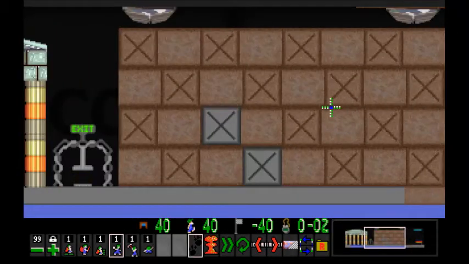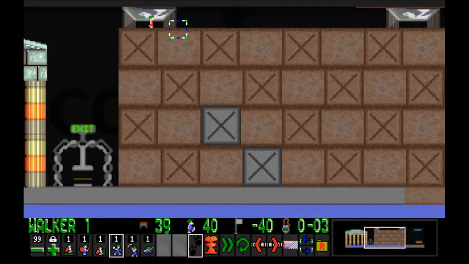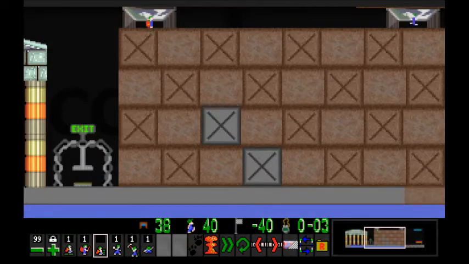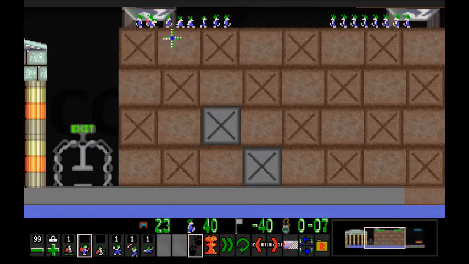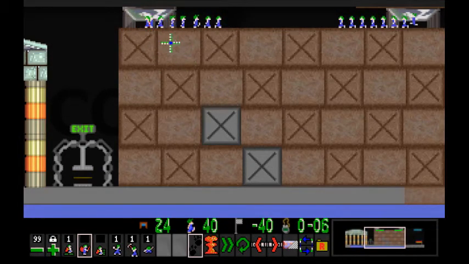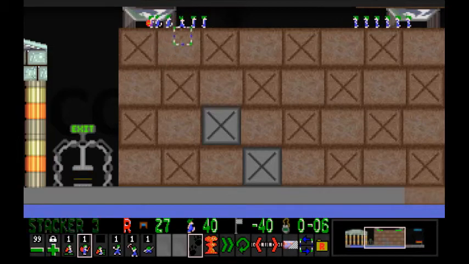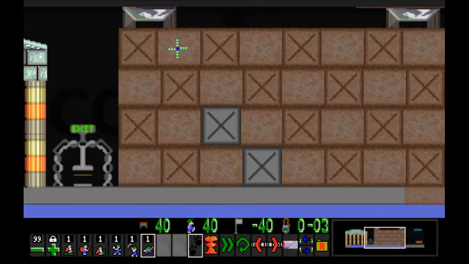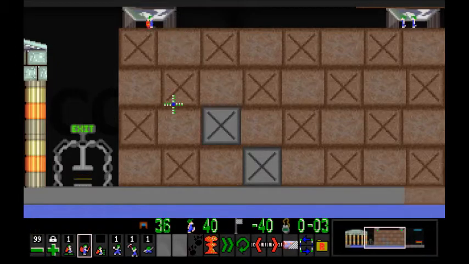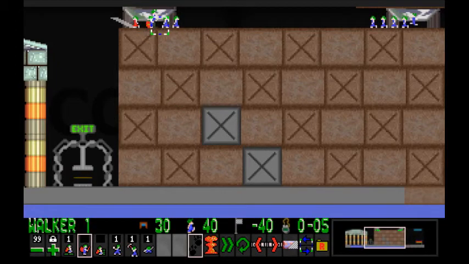Alright. Oh. That is, okay. I think I have the right idea. Alright. First lemming out's gonna stack. Second lemming out is going to build. He unfortunately turns around.